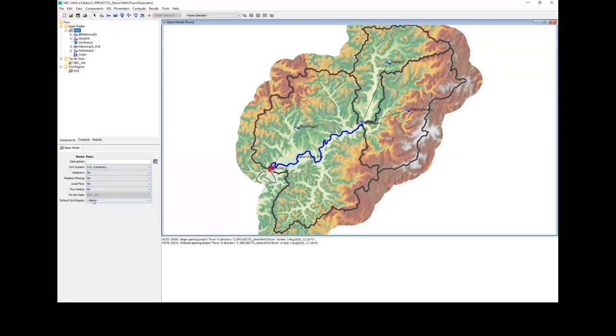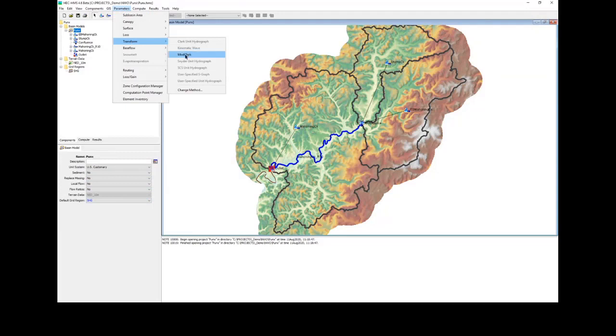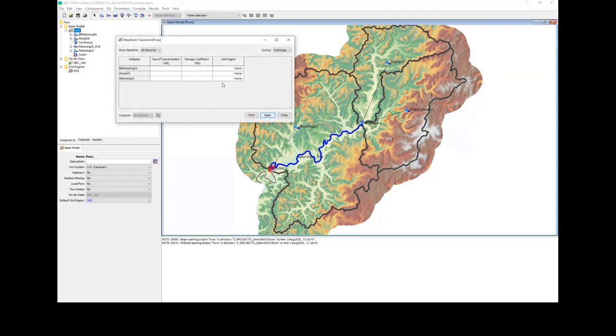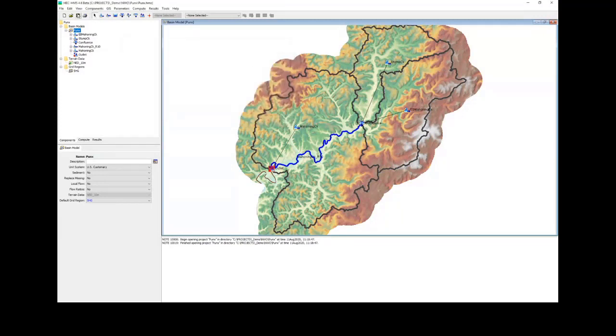I want to set that for my basin model, so use the default grid region of SHG that I just created, but I also want to do that in my transform for each one of those. So I open up my global editor, on the transform tab, I want to select SHG for the grid region, and I also want to give time of concentration and watershed storage coefficients. So I actually did the approach to figure out reasonable values of times of concentration and watershed storage coefficient for all these guys. Those are based upon physically measurable characteristics and commonly regression equations or TR-55. So if you have questions about that, we can talk later. I'm gonna go ahead and hit apply. Now I have a parameterized watershed.